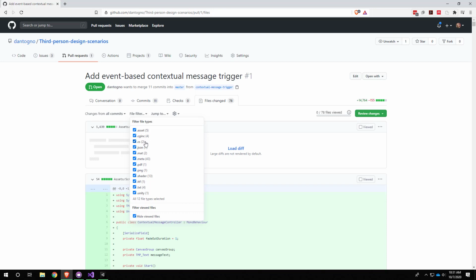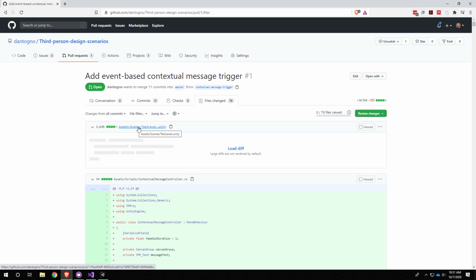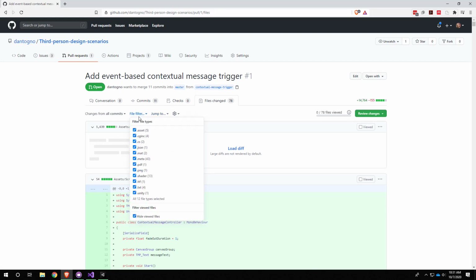Normally we would want to make sure these all make sense, they're named correctly, they're in the right locations, like did you add the script to the script folder, did you add the scene to the scene folder, all that kind of stuff. Again, when we're just importing a package, that can't really go wrong. So I can skip most of this stuff. The thing that's going to be really essential to review for us is going to be the CS files.